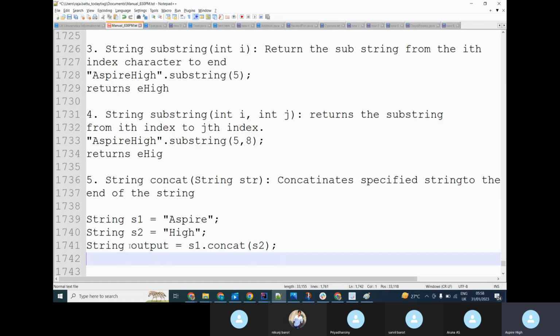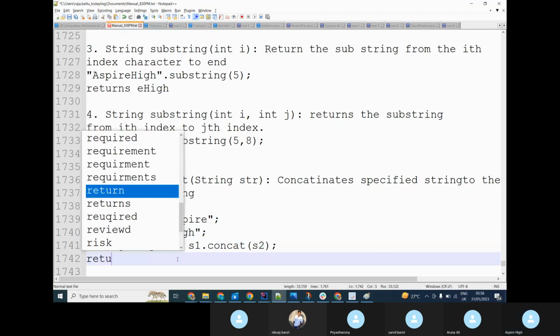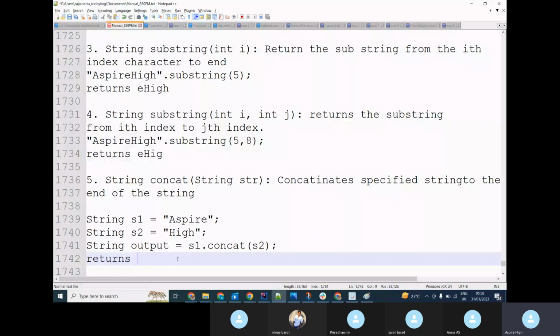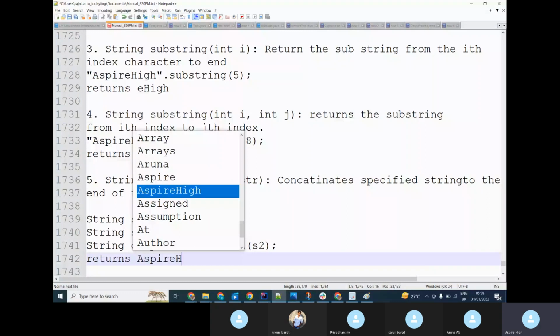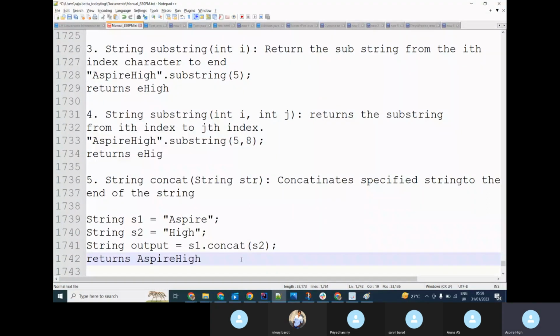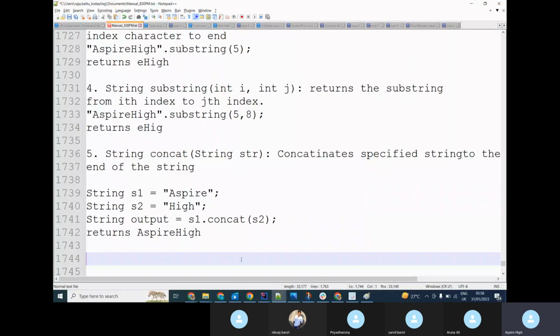If you want to combine the two strings, we can use the concat method. So how to use it? s1.concat(s2). What will it return? "As per height". It will print like this. So we use all of them at a time. Okay. Are you clear? Yes, sir.